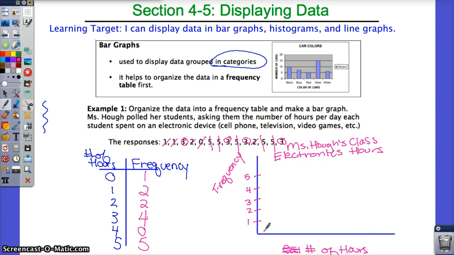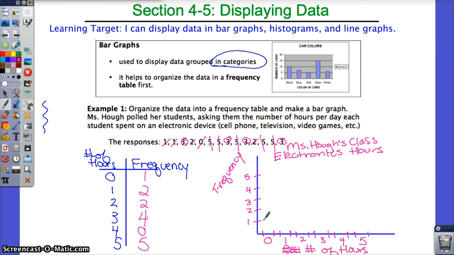Your bars should not be touching, so they should have a little bit of gap between each one. So here will be my 0 hours. Then I'll leave a space. Here will be my 1 hour, these 2 hours, my students who responded with 3 hours, my students who responded with 4 hours, which will be none, but that's okay. You should leave that space there anyways. And then my students who responded with 5 hours. When you draw your bars, try to space them out evenly. I found that if I do this first, it really helps.